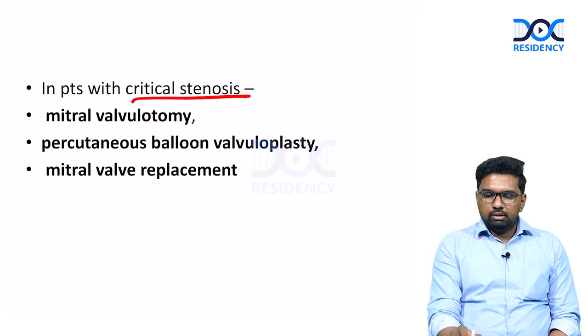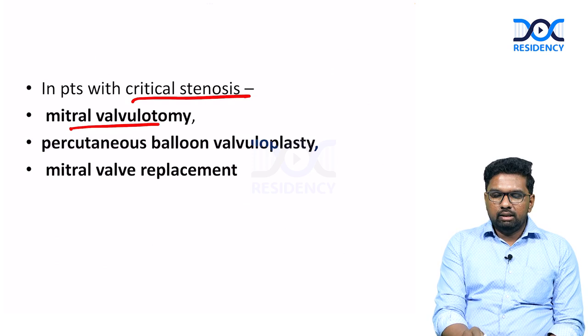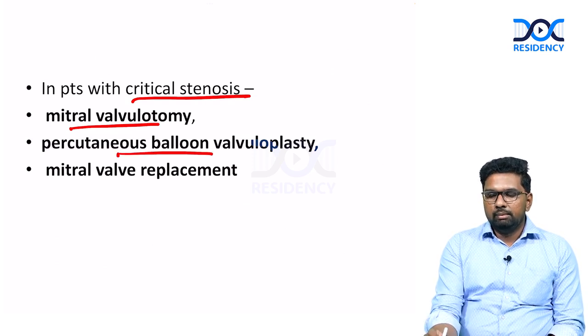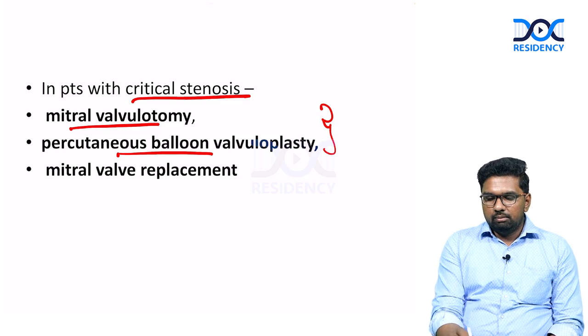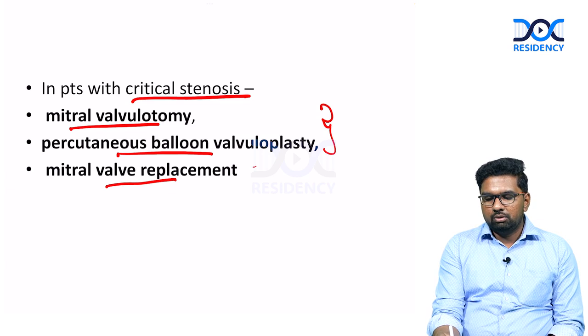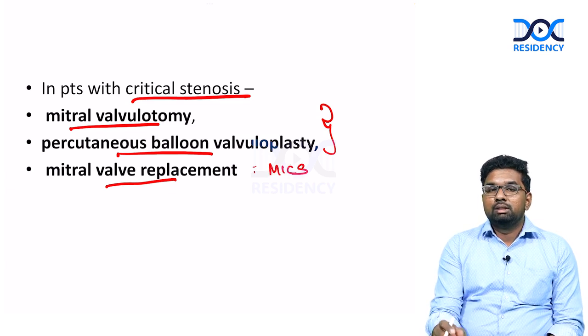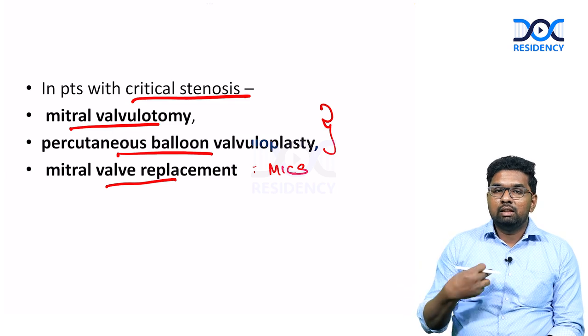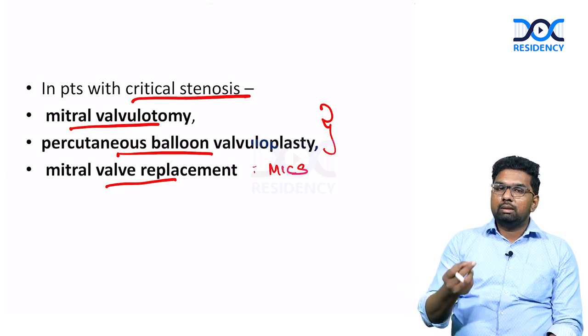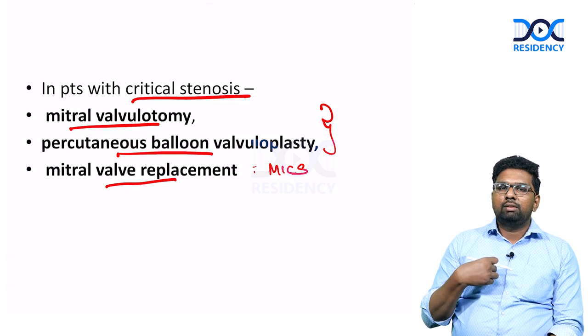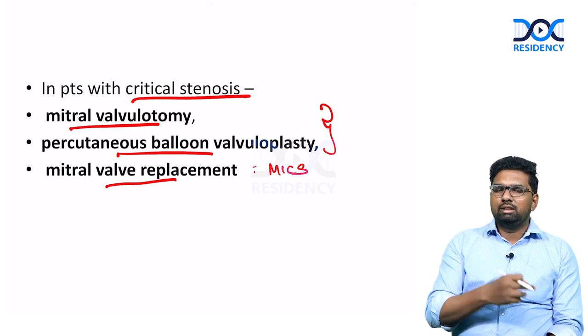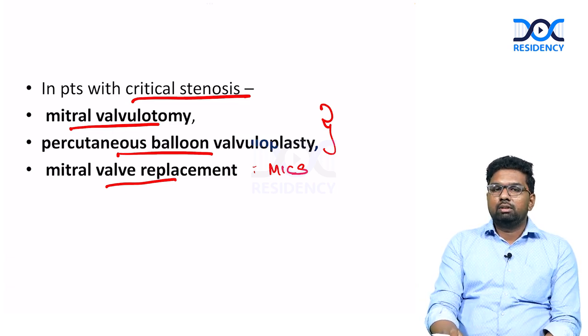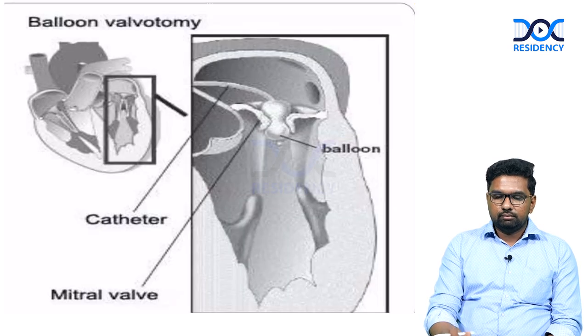So, for critical stenosis, an emergency procedure like mitral valvulotomy or balloon valvuloplasty can be done as a minimally invasive technique, and mitral valve replacement can also be done by open technique. Of course, mitral valve replacement is also being done under minimally invasive cardiac surgery using a transaxillary approach or a mini sternotomy approach, or sometimes you can go even with a left anterior thoracotomy approach of just a 5 centimeter incision in the second or third intercostal space.